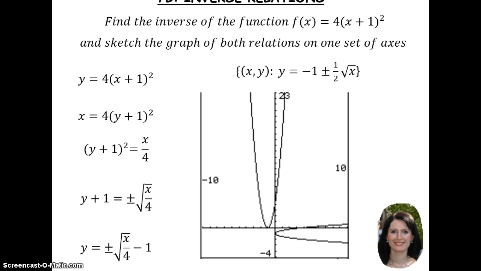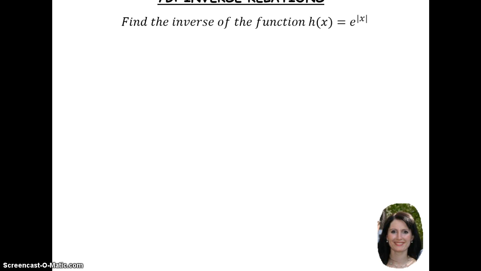Here's the graph here. The top graph being your (4x plus 1) squared, and then this one that goes kind of sideways. It looks the same as your original, but it's just lying on its side, and that is our negative 1 plus or minus half of root x graph. Notice because of the plus or minus, that's why we've got the two parts to that graph. Notice how if we just had one part, it would be your root x graph. You would be able to recognise that as your root x style graph.